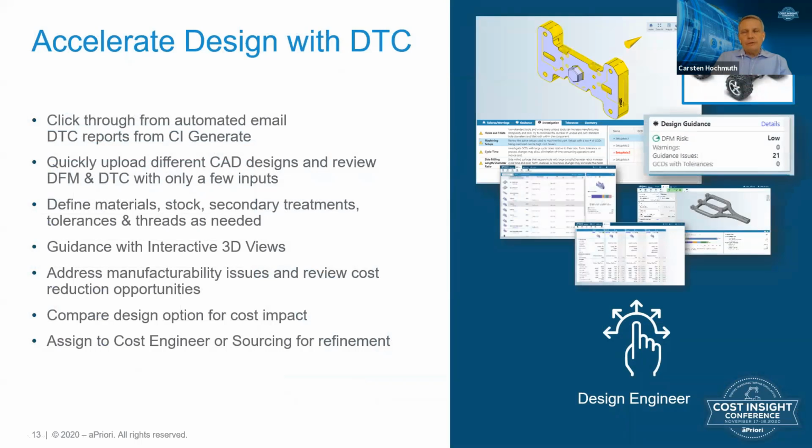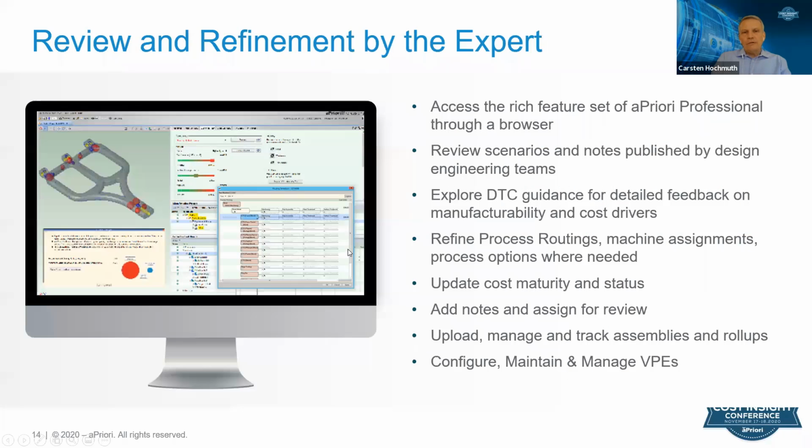I'll highlight just a few points here, so make sure we leave some time for questions. But at each of these different stages, there's capability to do a range of different work with the design data that you're evaluating and reviewing. As I've mentioned, you can click through from the reports into here. You can update and try different design variants to find stock, secondary treatments, tolerances. Someone had asked earlier, what about secondary treatments and adding processes? You can do that within this app, like paint or coating, for example, or heat treat. The 3D viewer is always available to you, and you can create comparisons and then pass that along to sourcing or cost engineering for review.